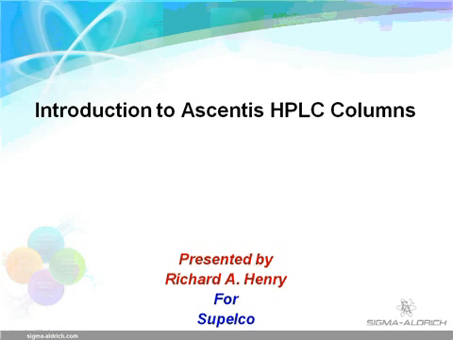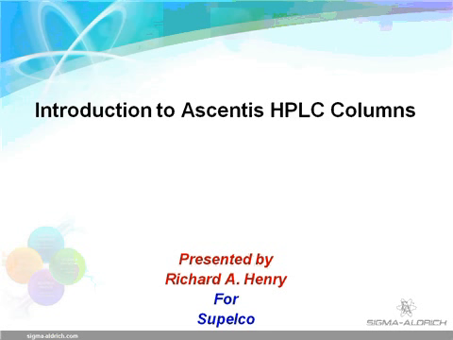This seminar will describe the Ascentis line of HPLC columns with emphasis on the RP separation mode. Ascentis columns are retentive high-performance phases that are designed specifically for separation of small molecules. Method development is made easy because all Ascentis columns have comparable retention. Since column screening normally does not require mobile phase change, method development can be rapid and easily updated.